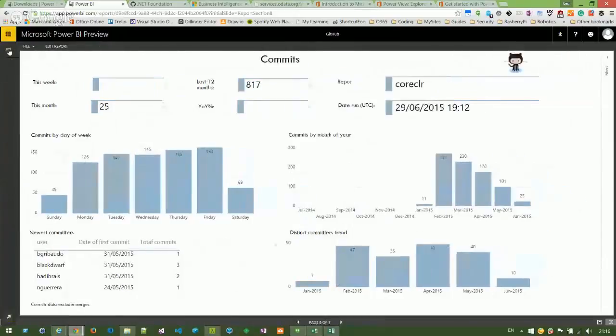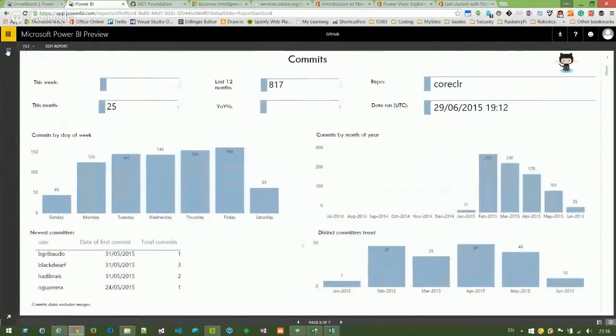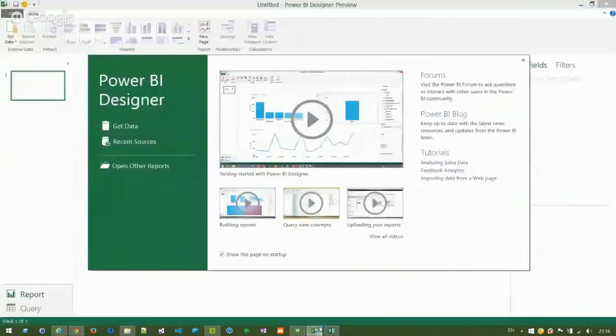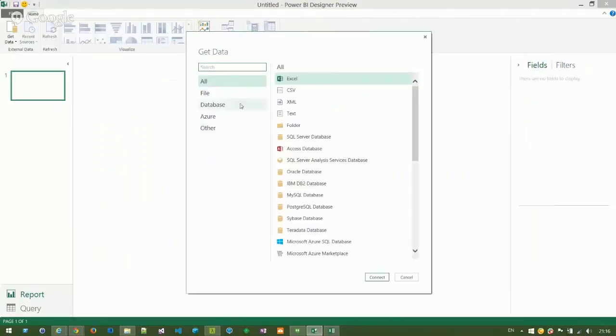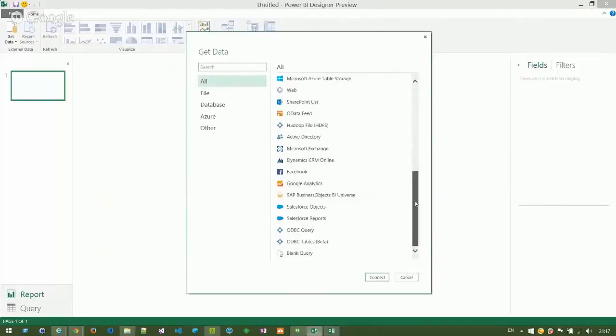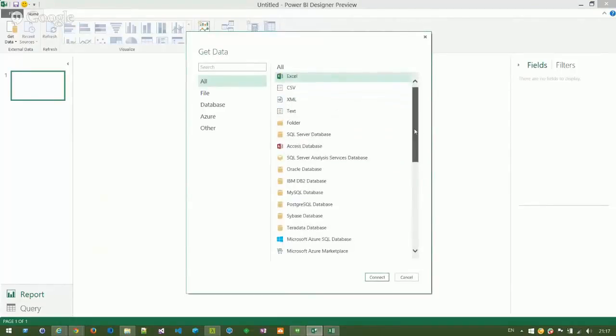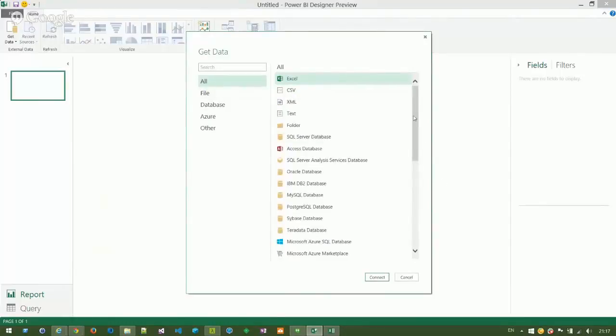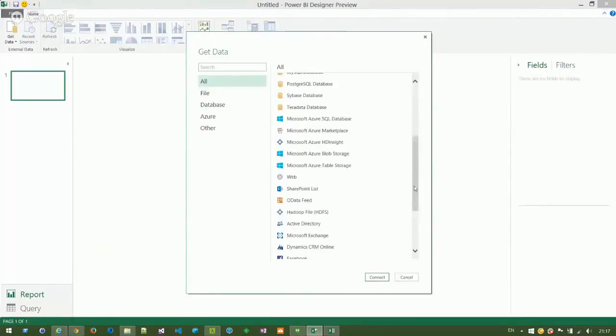So this is one way of doing it. The other way is, some people still do not like the browser for some reason. Then you can get the Power BI Designer, which is your desktop experience. Again, they've got very nice videos to link off that you can view if you want to know more exactly how to do all these fancy charts. You can easily click on Get Data. Again, it provides all the connection types that you saw in Excel. It provides you here as well to connect up to different data sources. Okay. So whatever you can do in the web one, you can now do on the Windows based application.